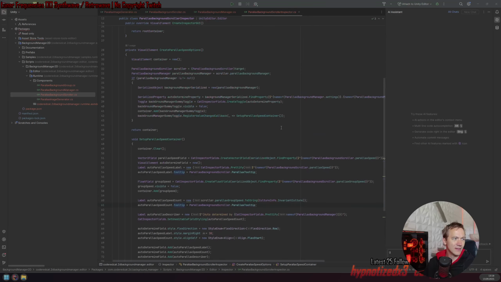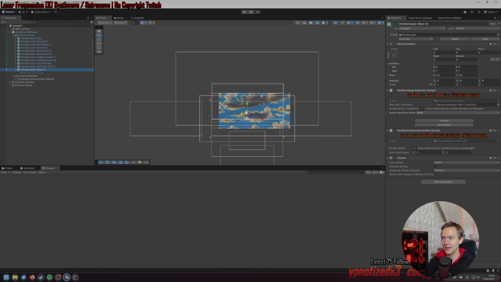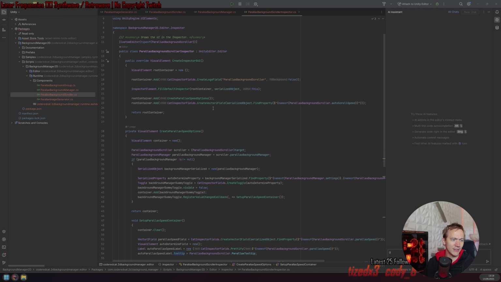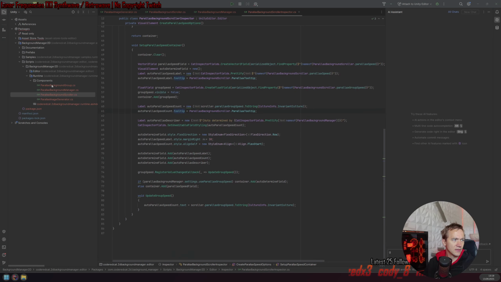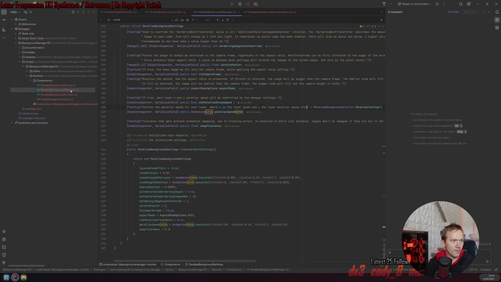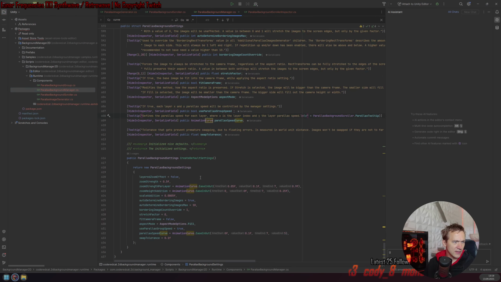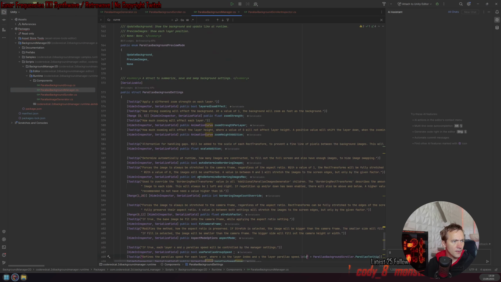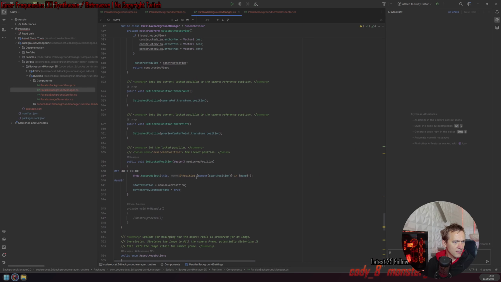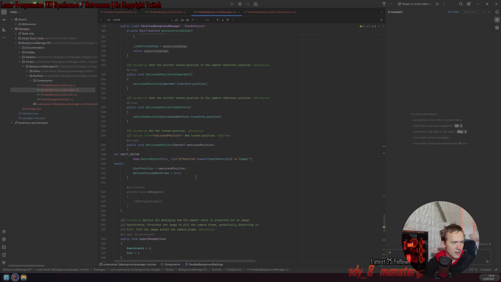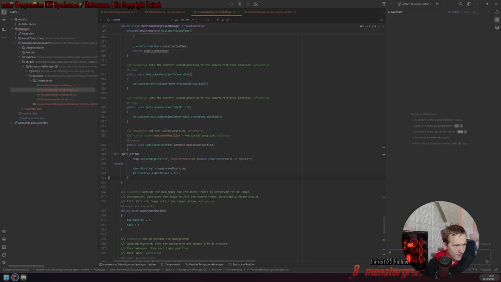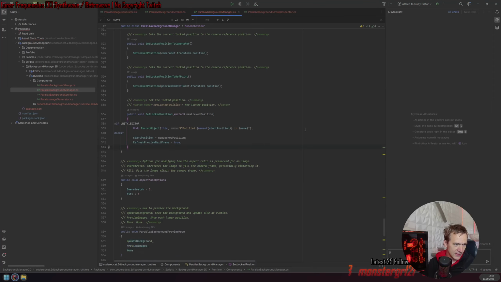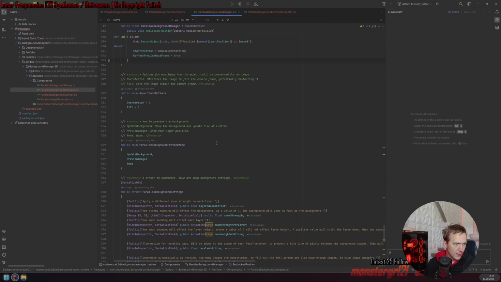So why is it a big deal for me not just to make this an image component, make it a sprite renderer? It's just a lot of code changes that come with that. Actually, just in the manager, I also have to work with the asset a little bit more.